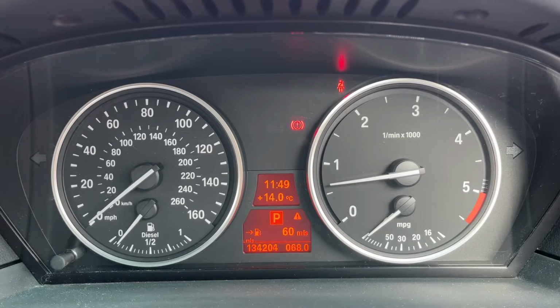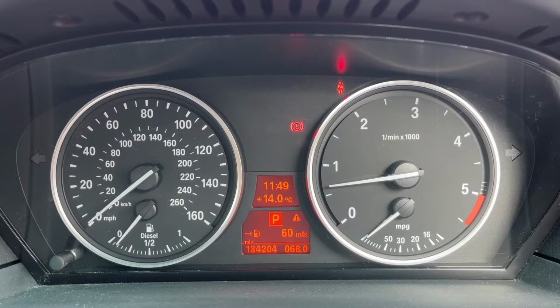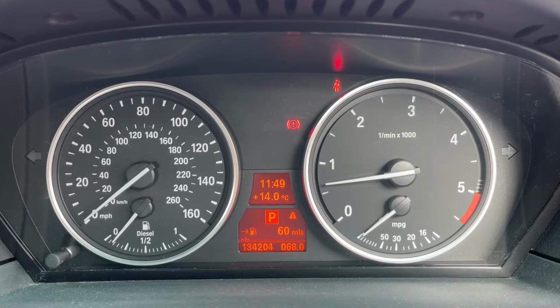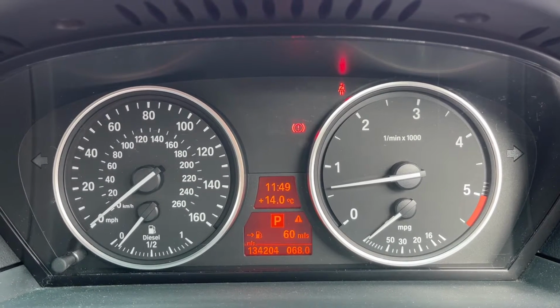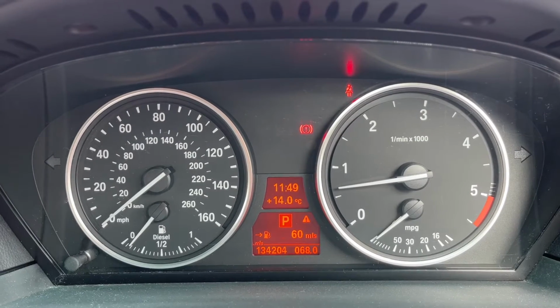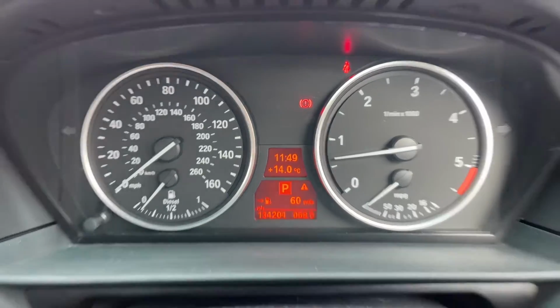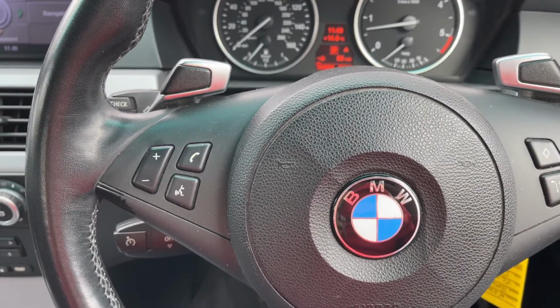Okay, now that we're inside the car, we're going to start with the dials. On the left-hand side, we have the speedometer and fuel gauge, and on the right-hand side, the rev counter. In the middle, you can see the total miles of the car. First of all, there are 134,204. You can change the information that's displayed above that by pressing a button on the end of the indicator stalk. If we back out to the steering wheel, we have controls for the phone and the stereo.